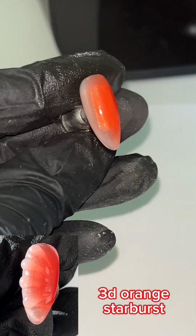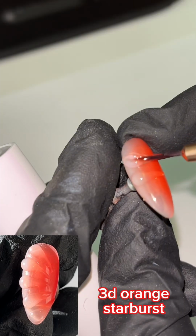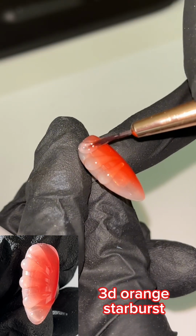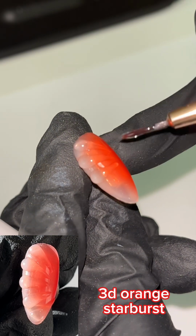You want to cure in between. That was the second layer. I top coated the nail, and now I'm adding the same 3D gel and flash curing in between. Cure it and wipe the nail with alcohol, then you're done.